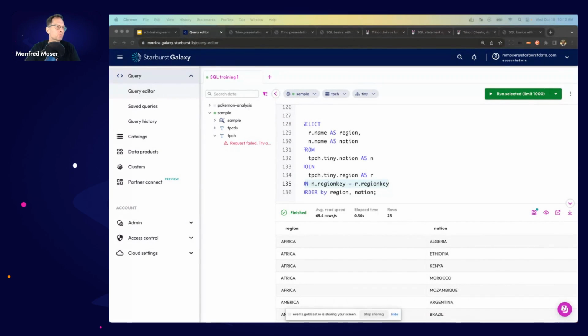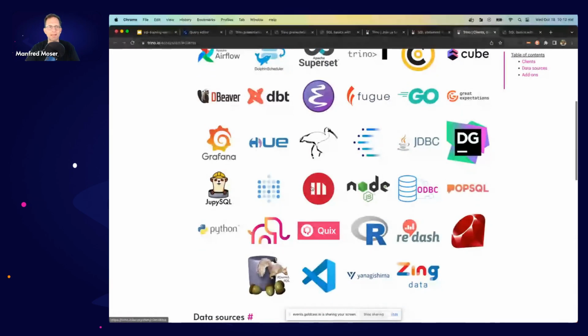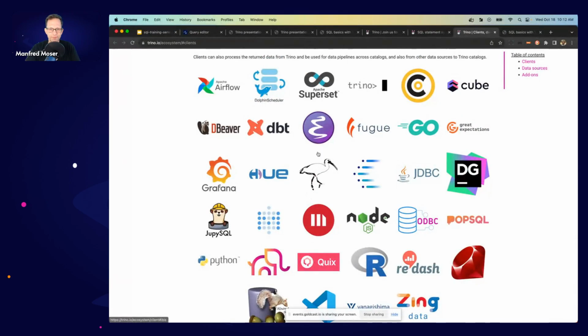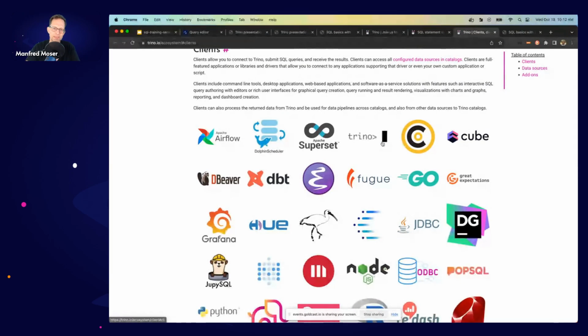Can we use Trino as a query engine to power reporting analytics with high concurrency? Yes, you can, very much so. It's a core use case of Trino and very often used. And as I showed you earlier, these are all the supported clients. Very powerful systems like Apache Superset can do amazing things to make things look very pretty. Things like Apache Airflow or Dolphin Scheduler or dbt can build very complex flows of the data with Trino. And at the same time, you can hack around on the Trino CLI. So definitely a core use case, very high concurrency, many users, very common.